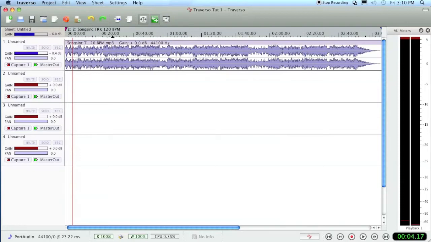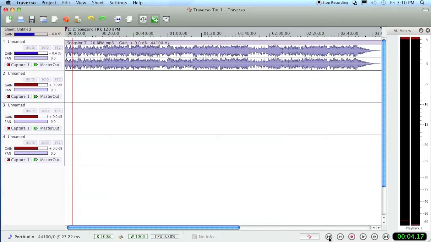This up here is your timeline. It's in seconds, minutes and seconds. And if you made the VU meters over here large, you'll see a minutes and seconds over here as well. Now, that'll come in handy for a lot of things. Down here, you have the play and the stop button, does the same thing. This button here is the record button, which we'll use for recording the vocals.